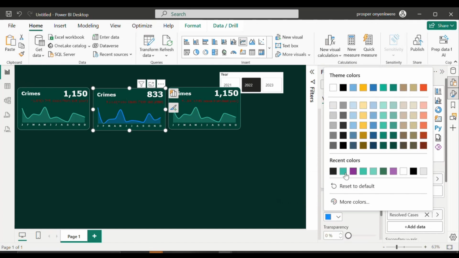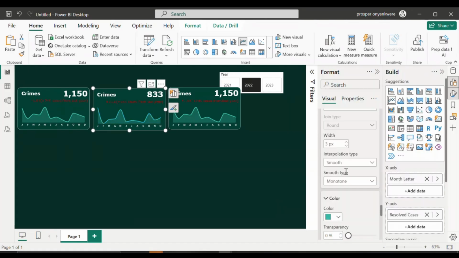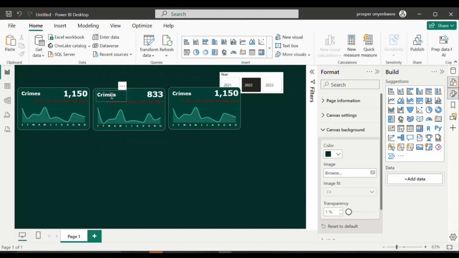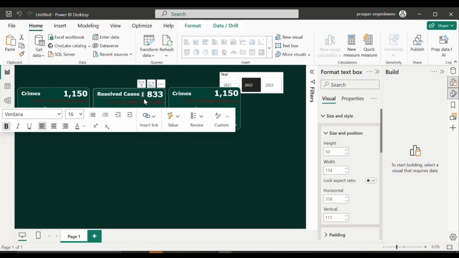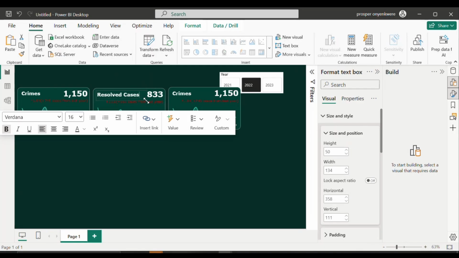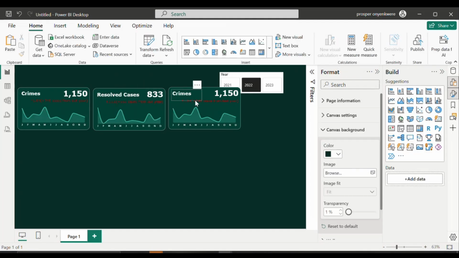Change it to, okay, we have this. Now let's format the text. Call it resolved cases.